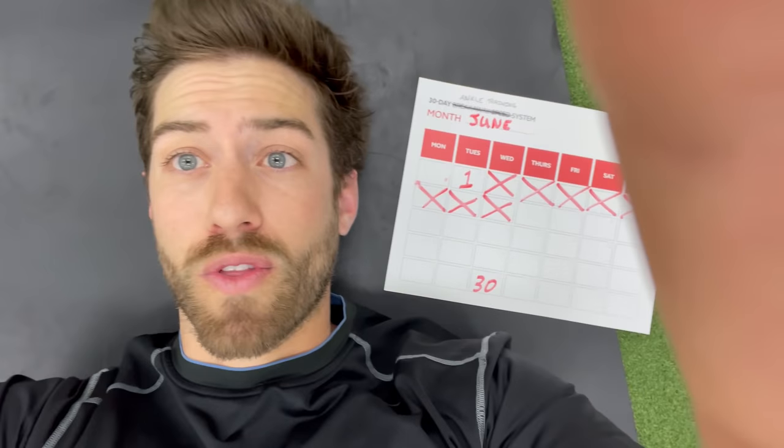Day 10 in the books — just have to mark it off in the calendar. I love having these little 30-day challenges where I have to mark things off; it's definitely motivating. I need a haircut, but the barbershops are locked down in Ontario so I might have to go with the homemade mullet. Feeling good though — from the eye test I've noticed a little bit of extra ankle mobility and stability, but we'll have to see at the end of 30 days. Stay tuned.